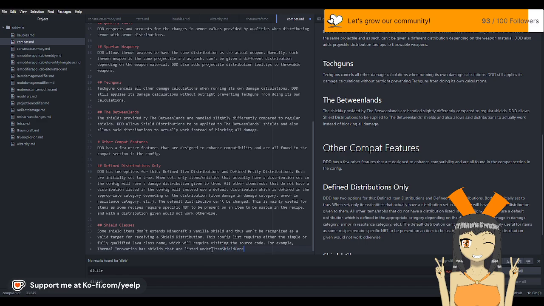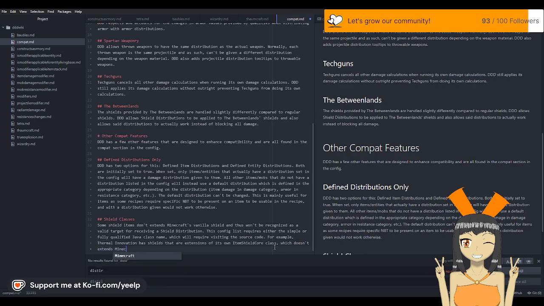Thermal shields are not listed under extensions of their own item shield core class, which doesn't extend Minecraft's vanilla item shield class, and thus the thermal shields can't receive shield distributions normally.